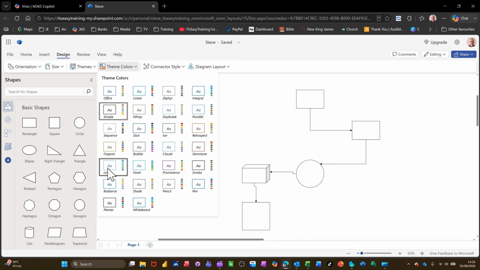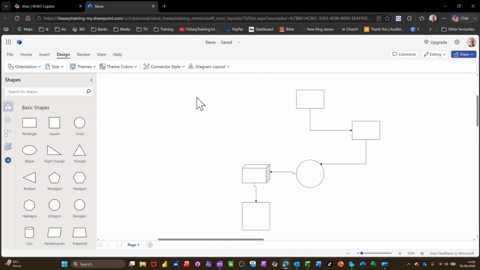Like Microsoft overdoes the themes quite often, but I'm not going to put one on. You've got review. If other people are reviewing this, you can look at comments and things like that. And then view. Now you can put grid on. You see this little symbol? It means you have to pay for it, which is not great that you have to pay for something as simple as that. But there you go. And then you've got help, which you can utilize as any other help.